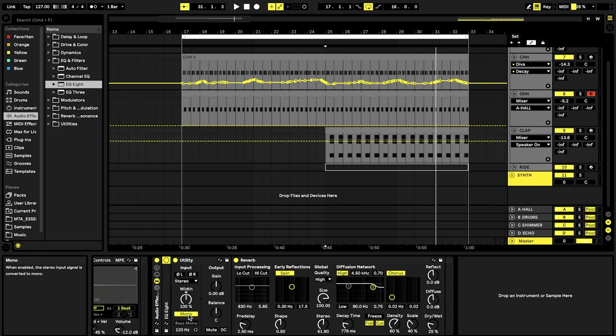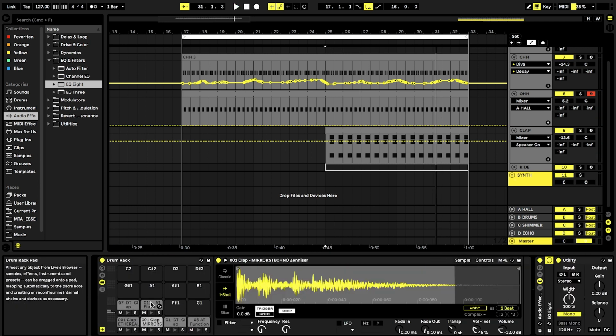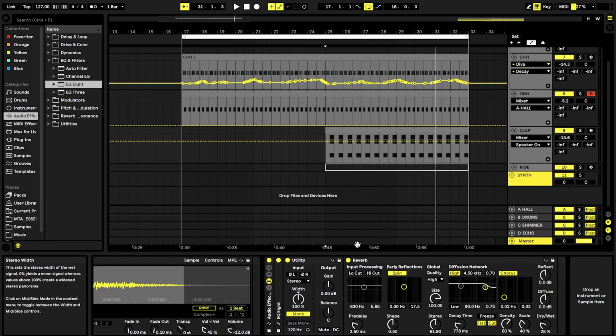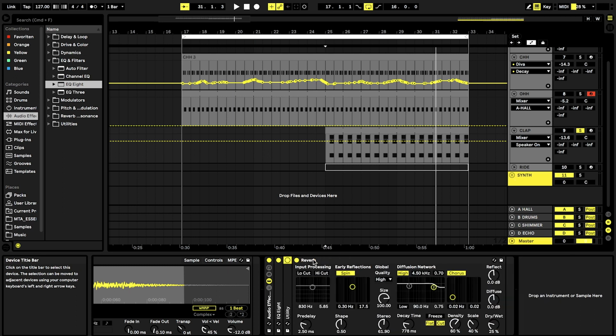And I actually made them into mono. So sometimes when you're using a lot of different samples, they have some reverb applied and maybe some other stuff. And to make them really sound like they're coming out of one room, it's just really nice sometimes to take some stereo width away. And then afterwards I actually added my own reverb, and with that technique they are just really sounding more like they're coming out of one room. So let's have a look at the effect of this.